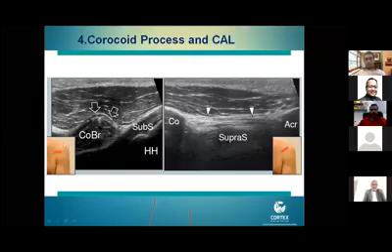After assessing the coracoid and the subcoracoid bursa, by keeping the probe on the coracoid process, you make the lateral end of the probe tilt towards the acromion, so that you will see a hyperechoic structure between the coracoid and acromion. That is the coracoacromial ligament. Along with the acromion, this coracoacromial ligament forms the coracoacromial arch, under which the common site of impingement syndrome happens.